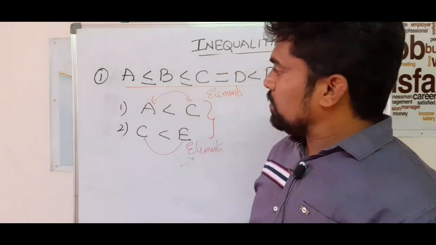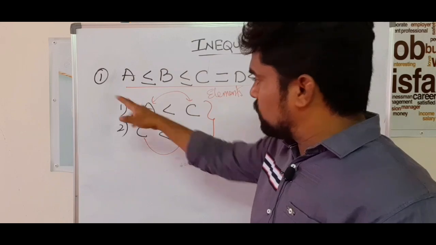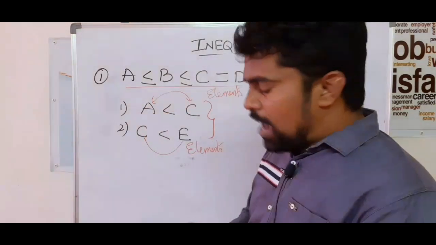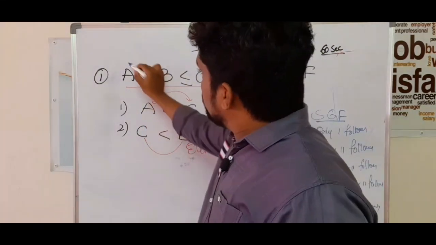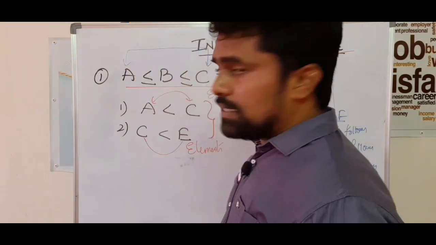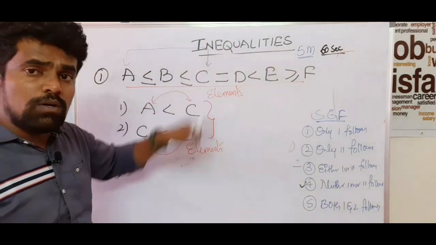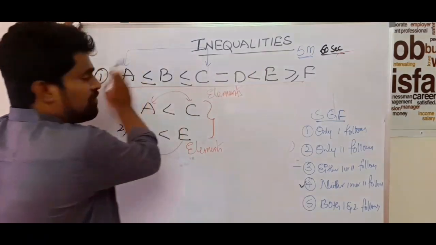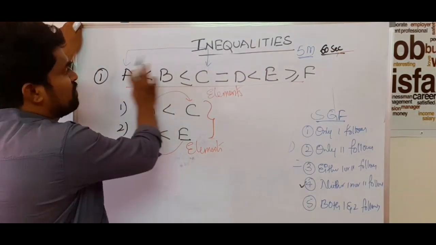Same here, you have to observe the conclusions. These two conclusions have two elements, A and C. You have to observe the floating in between these two elements only, guys. Just see the floating between A to C only. You need not observe the right of A or left of A, right of C or left of C. Just observe the floating in between A to C.